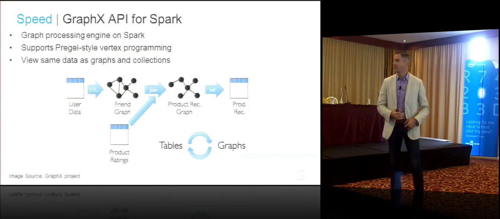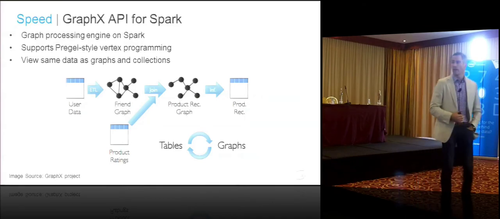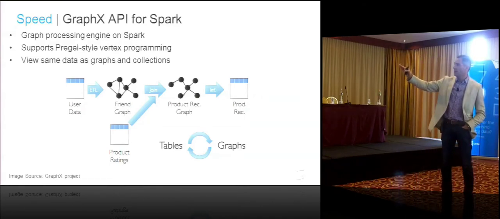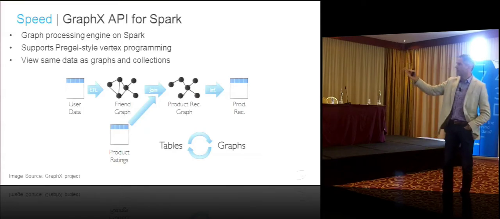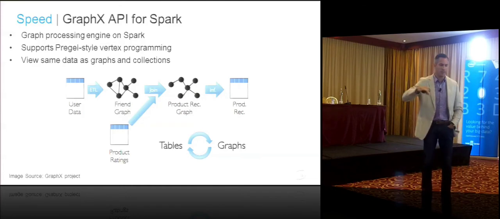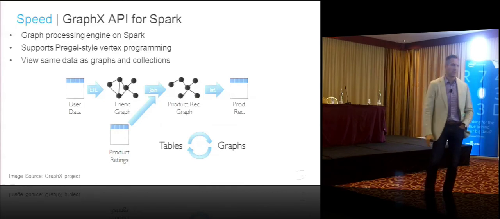And graph comes in here too. You can apply that type of streaming to GraphX, the new graph library. Basically you ETL in user data from collections or tables, you build graphs, and you join information across them, like maybe users and product ratings, to make a product recommendation graph. Then you can do inferences on that to see what products you'd recommend. GraphX is cool because, as I said, it can run with Spark's different ways of interpreting data models on RDDs. It can operate on tables and on graphs, and that's a really nice systems architecture.